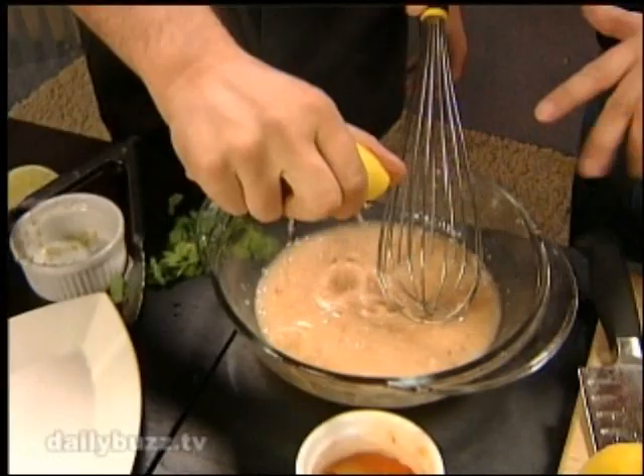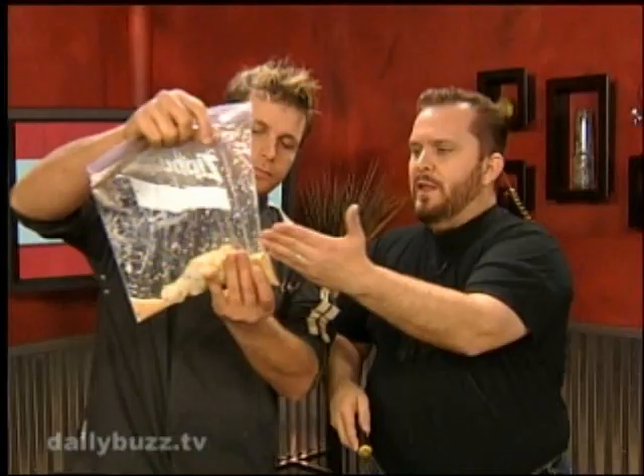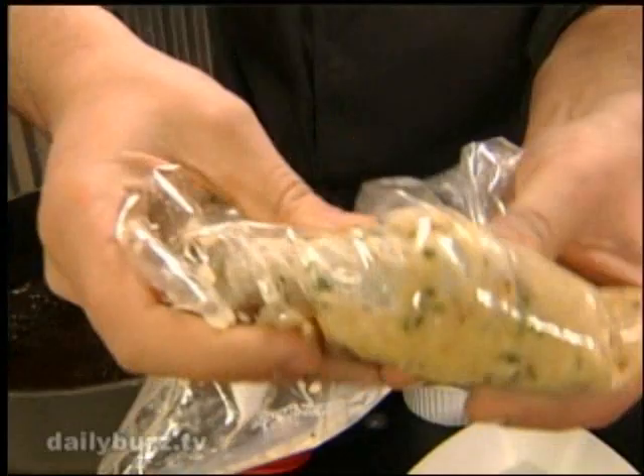You're putting lemon in — now, why lemon and lime? Lemon and lime give us two different flavors and two different acidities. Whenever we marinate, we don't want to go too long — about a couple of hours in this will be fantastic. You've got a Ziploc bag, and what we do is massage the marinade in there. Then we let that go for a couple of hours. Do you freeze it or leave it at room temperature? You can put it in your refrigerator. When we cook these — I dropped the pan by accident before the break.